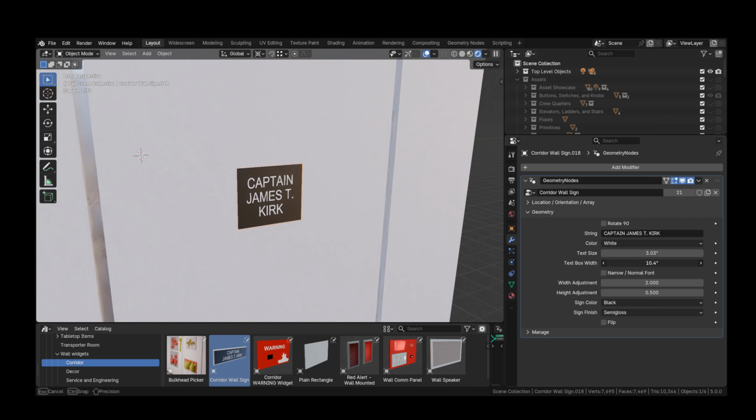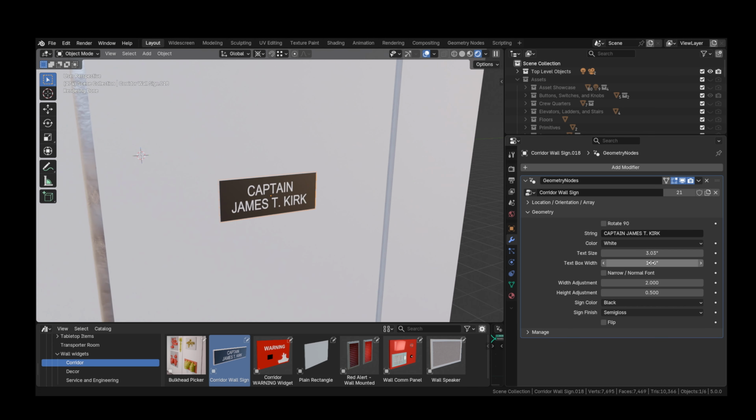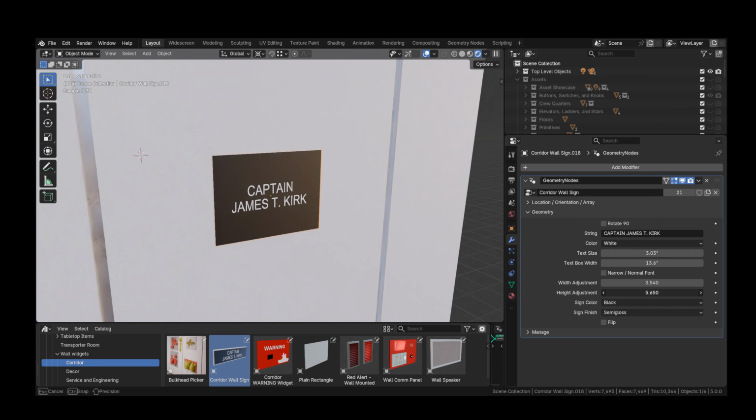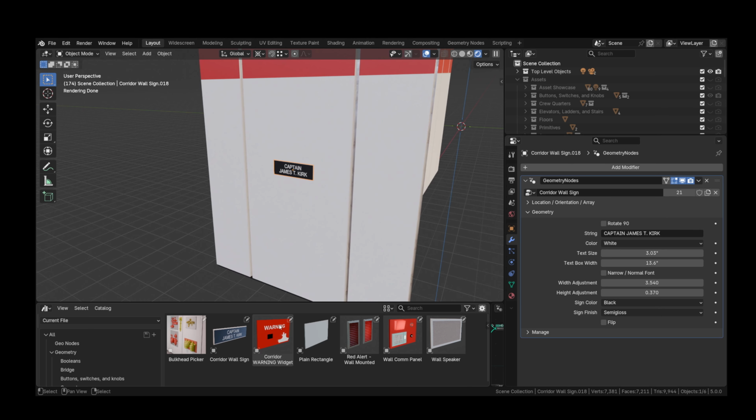The wider you make that, it wraps the text around inside that text box, and you just have to make adjustments to that until the text comes out the way you want it to. I've got a toggle for narrow and normal font, defaults to narrow, and then I have width and height adjustments that you can manipulate there to make that thing any size that you want it to be. Also color and finish.